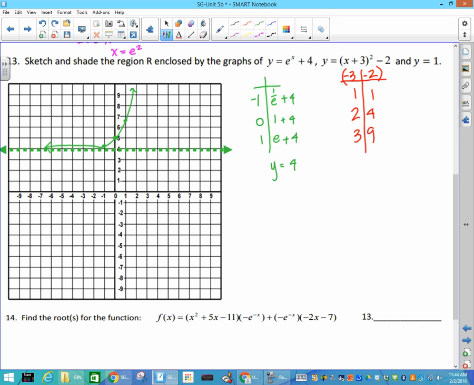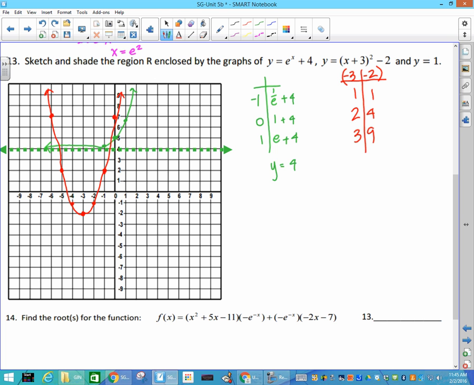It's minus 3, minus 2. So I was supposed to start at negative 3, minus 2, and then go over 1, up 1 on both sides, over 2, up 4, kind of missed that one, and then over 3, up 9, which is putting me right here and here. Let's see if I can get a better parabola. Probably not. Oh golly, that's terrible. But, all right, so I have my parabola. Now I've got it between this green and red.